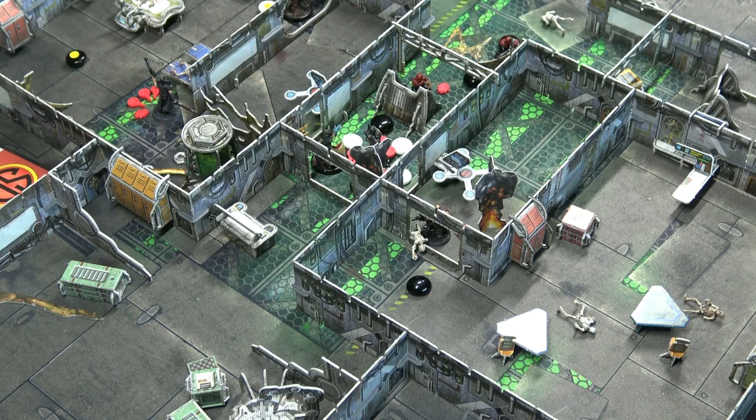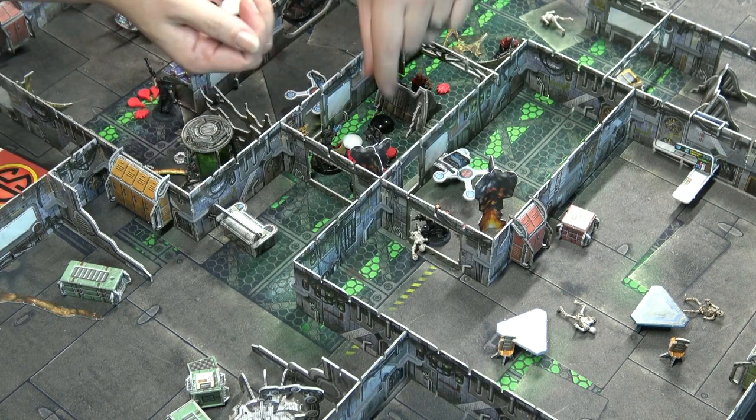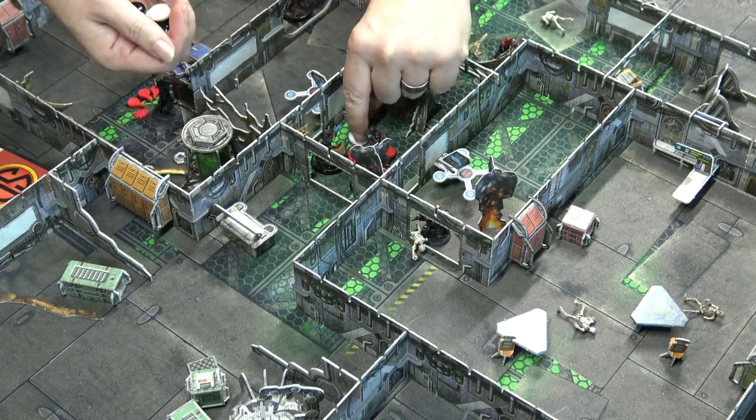3 dice, 4 dice, rolling to hit. 2 hits. Guy's already pinned, so rolling for wounds. 1 wound, rolling to resist. Resisted! And that is that turn. Let's take this away, that away, this away, and that, and that, and that.